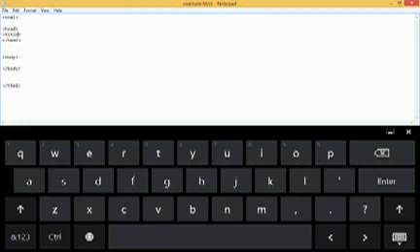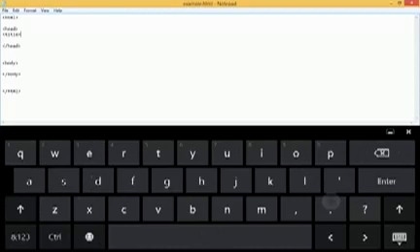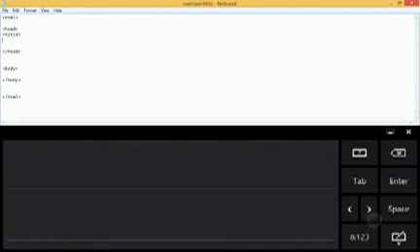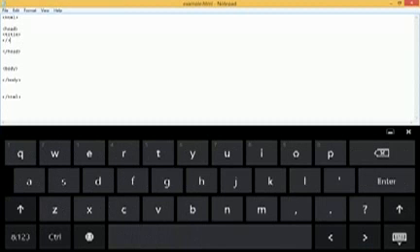Title is always mostly in pairs, so we close. Like I told you the other time, what's the difference between closing and opening? The forward slash. You add the forward slash to the closing.